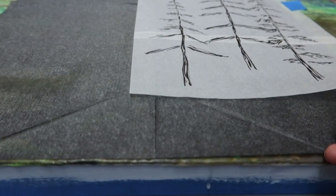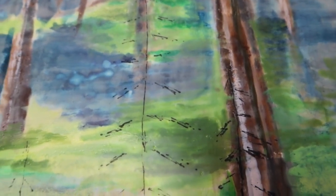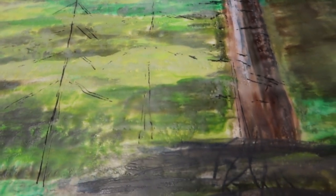Those marks might be a little hard to see in the camera, but I've used other graphite transfer paper, and it leaves smudges on the wax. Now, the nice thing with the wax is you can always scrape up those smudges ever so lightly, gently, and it takes them away. But with this graphite, I have noticed you have to press pretty firmly, but wherever you might have your palm, or if you accidentally rest a little on the painting with the graphite paper on it, it doesn't leave a mark there, where other transfer papers do. Hope that makes some sense.